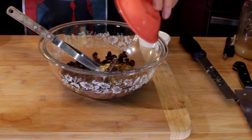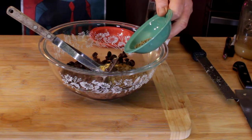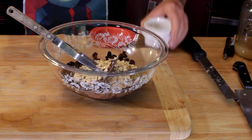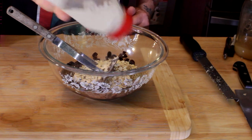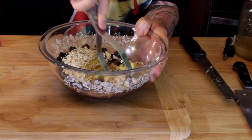One big fat tablespoon of ground cumin, one teaspoon of oregano — I love the taste of oregano with black beans. Then one third of a cup of rolled oats; use old-fashioned or instant, whatever you've got. And a teaspoon of onion powder with a couple of good grinds of fresh ground black pepper.